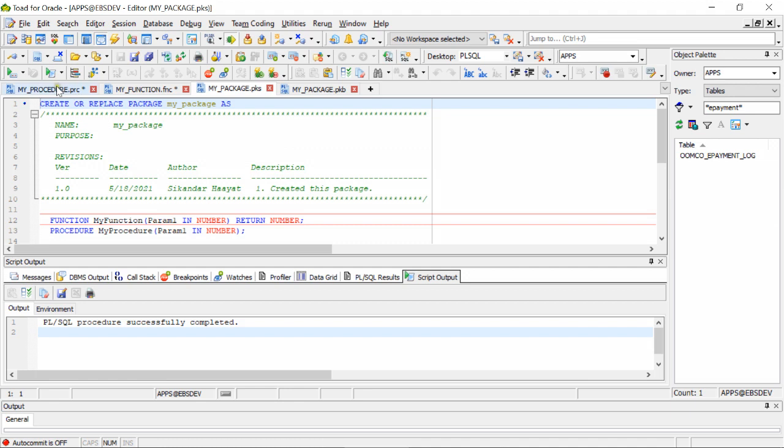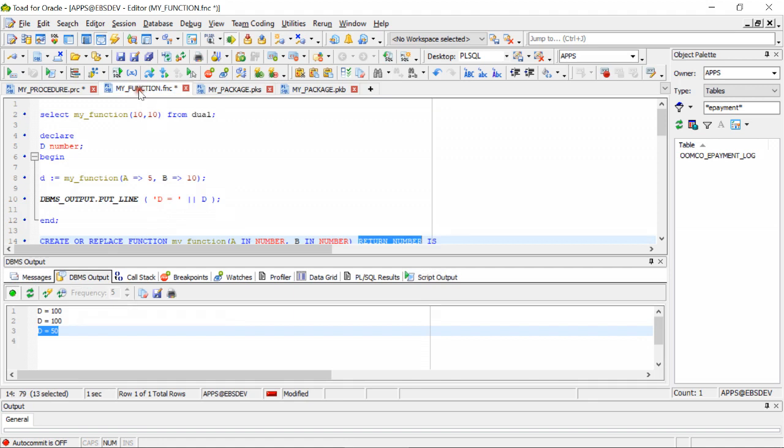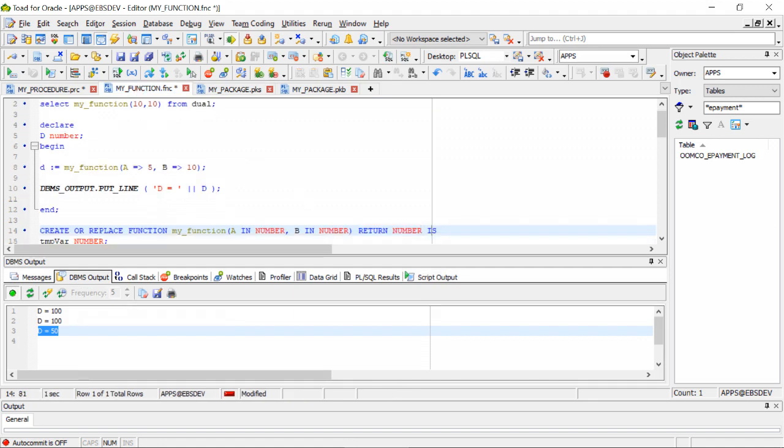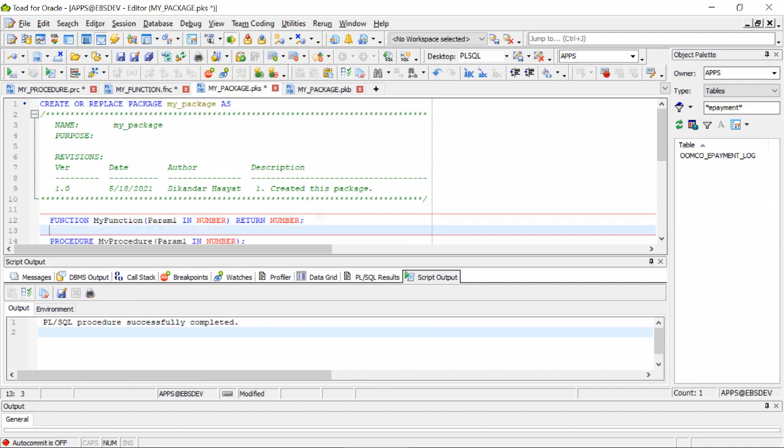So the way it was here, first we defined, here we are just defining it. So what we will do, let's say first is our function. I will go here and select from the function, and I will not add this create or replace. So from here to here, not the is, copy and go to the package.